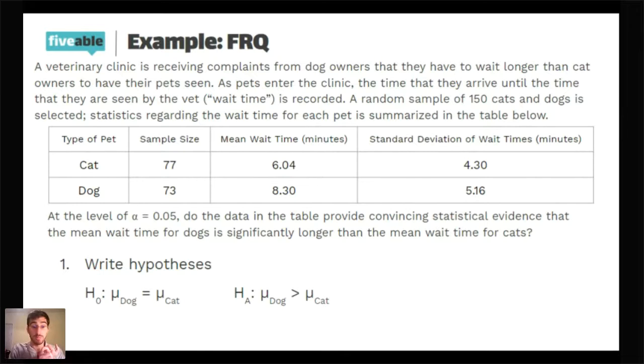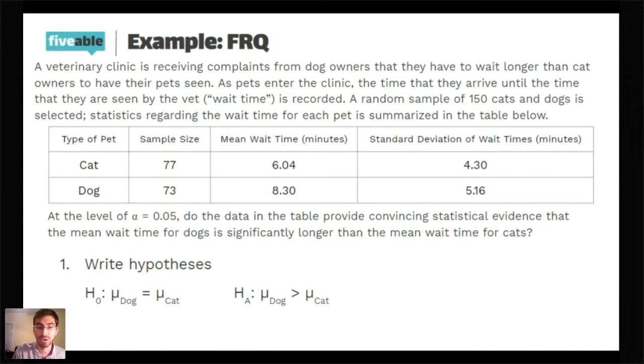It uses a symbol for parameter, mu, that is widely known as population mean, and it uses notation of subscripts dog and cat that are given in the scenario. Okay, if someone had put like mu1 equals mu2 and mu1 greater than mu2, that would not get full credit because I don't know what group 1 and group 2 are. Okay, mu d and mu c should probably get credit because the D stands for dog and the C stands for cat. But it's best to write things out as much as possible.